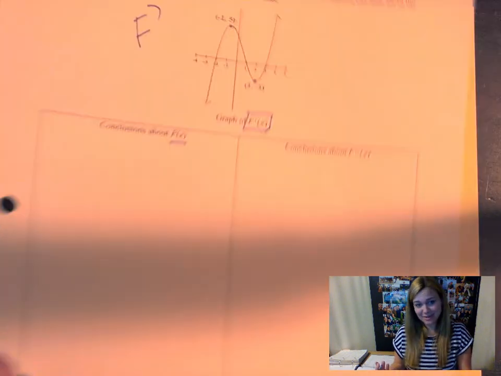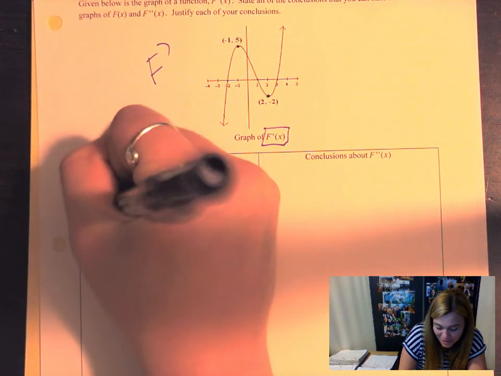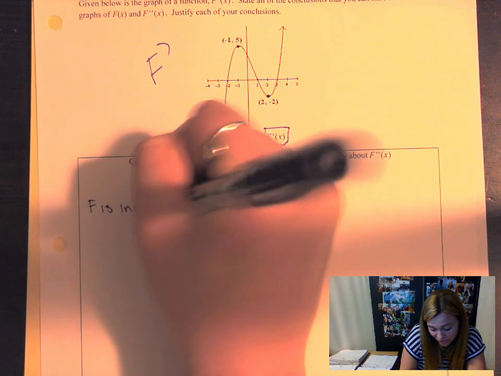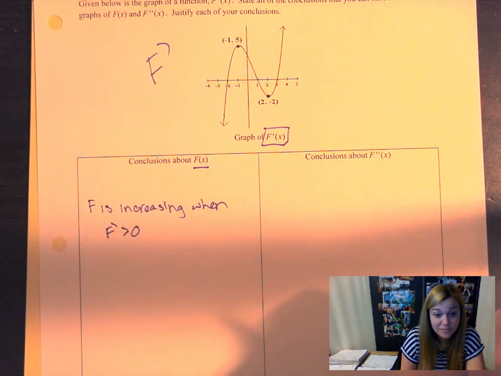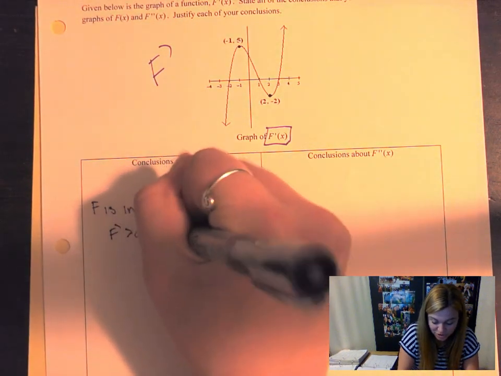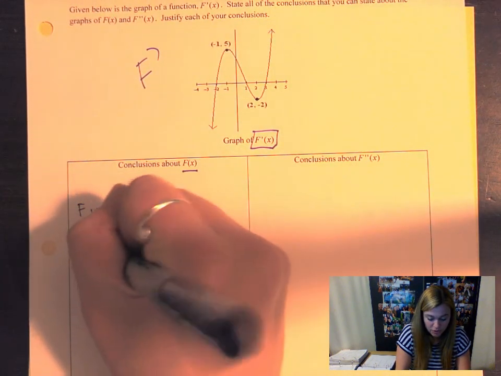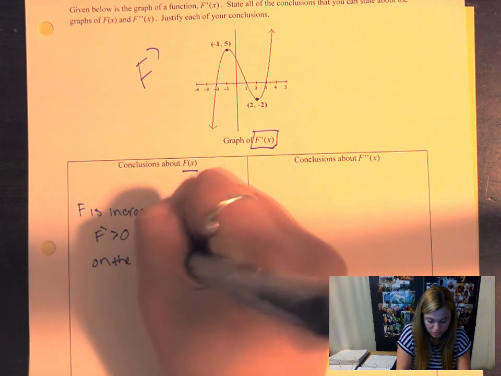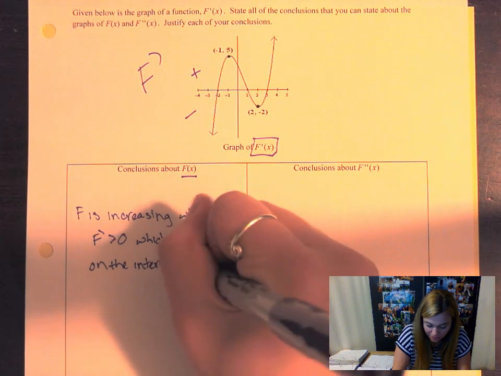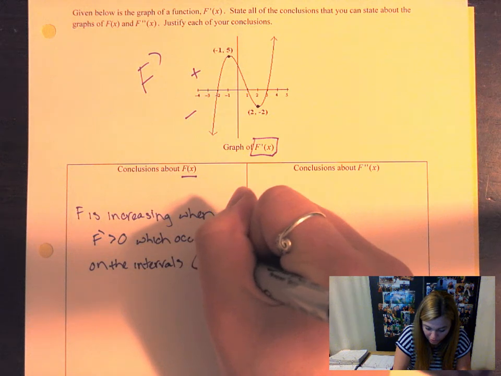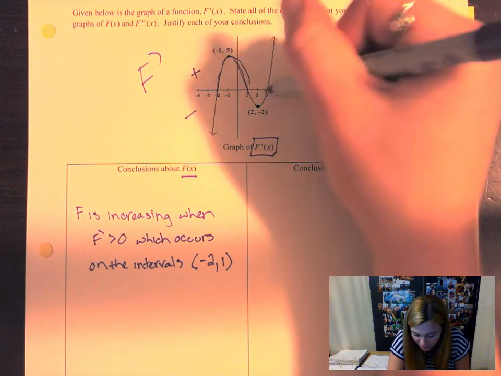Okay, I'm going to keep going because this is a video and I can do that. So I'm going to say f is increasing, and I'm not even looking at the graph yet, when f prime is positive. And now I'll look at the graph, which occurs, remember positive would just be above the x-axis, negative is below. On the intervals, I'm going to say negative 2 to 1. So here all the way to there. Oh, I just messed up the graph. And then from 3 to infinity.